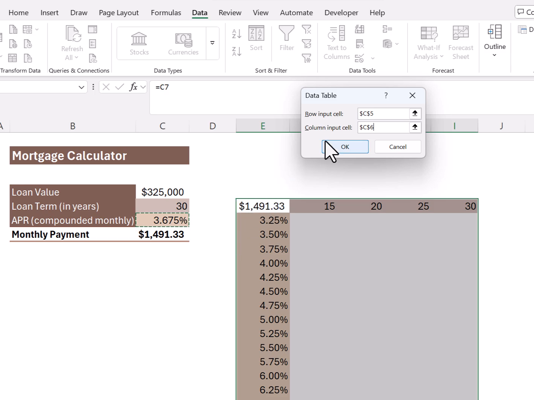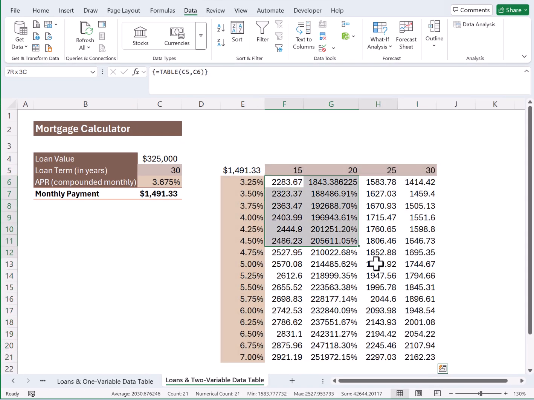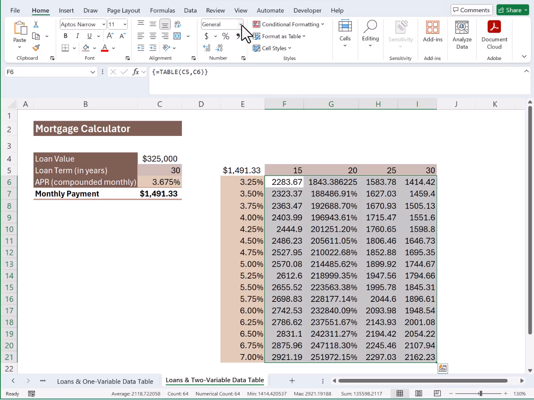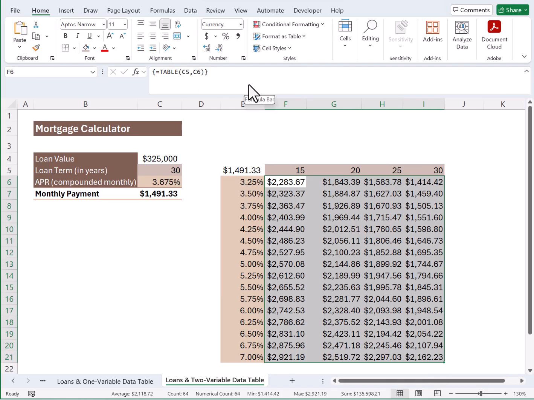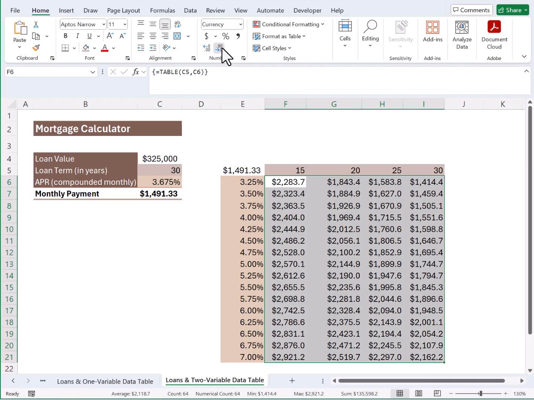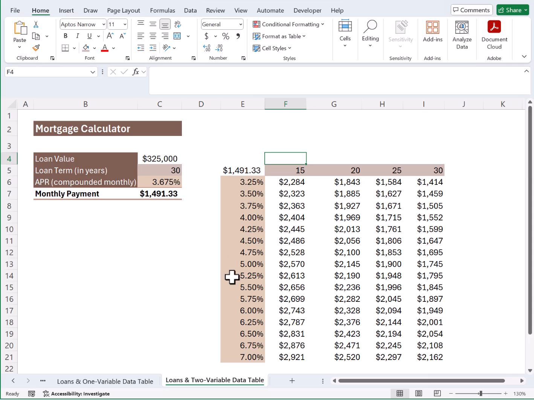And then we're going to return the loan payment. And so when we do this, this then becomes the different monthly payments that we are going to have on an ongoing basis for this set of terms and these interest rates.